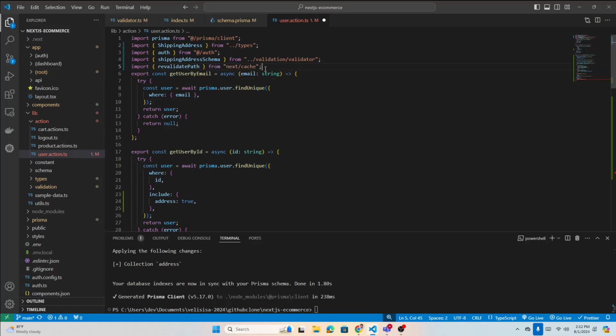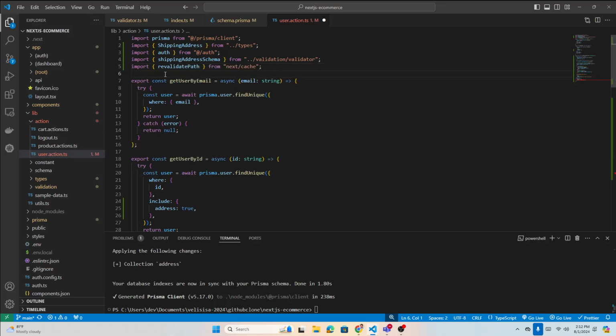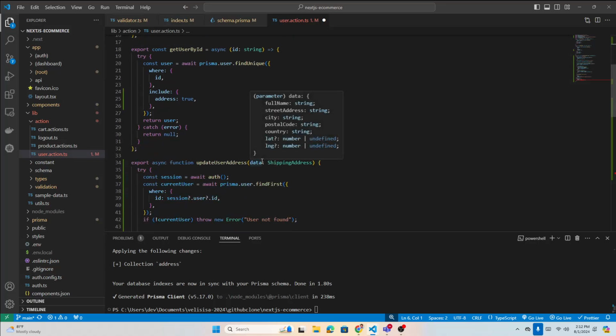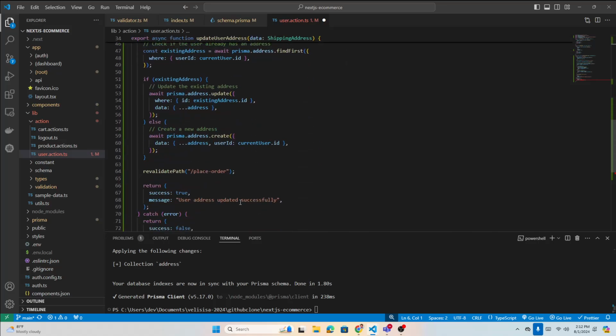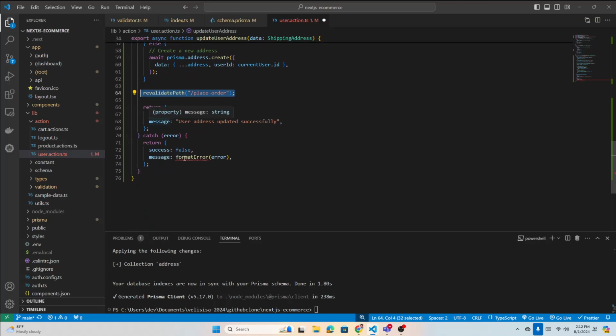So we just move to this path, which basically refreshes the page. So we are there, and then if success, just return the message, right? User address updated successfully, or maybe created successfully.